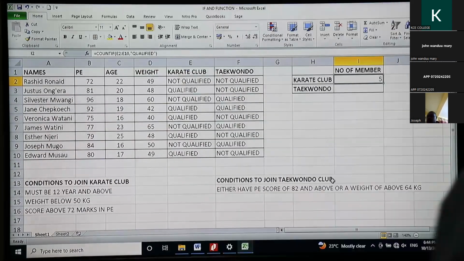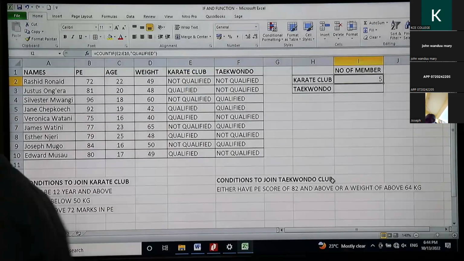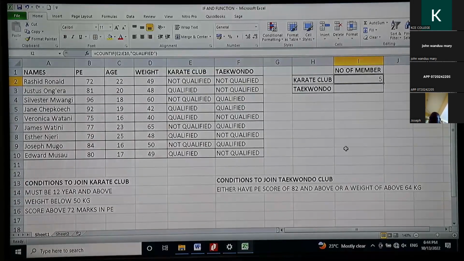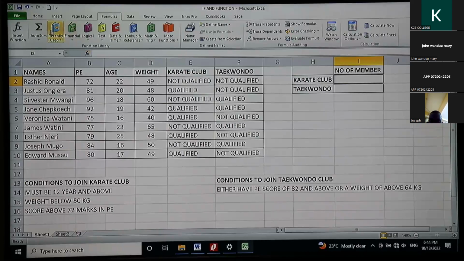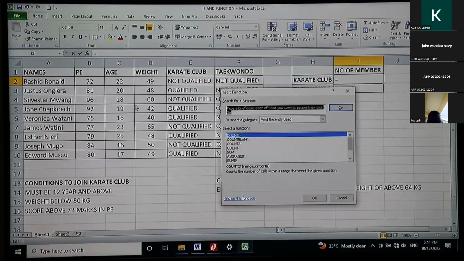I can repeat all the times. The function, you insert it. You click insert function. The insert function command is here, or under the formulas, we have insert function here. You can use either this one or this one here. Then you look for the function. Sometimes it is not here and you have to search for it. But if it is here, you can just select it and then click OK.